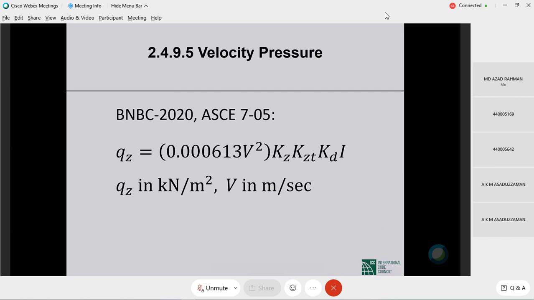Okay. So in ASCE 7, this equation is written without the three zeros, but then q sub z is in Newton per square meter, whichever way you like it. So the constant, first of all, is 1/2 of the density of air. So what we have within parentheses is 1/2 rho V squared. And the significance of that term, I will explain a little bit later on. So for now, 0.00613 is 1/2 of the density of the air in the proper unit. And these units in metric, I have problems with, but it can be figured out.